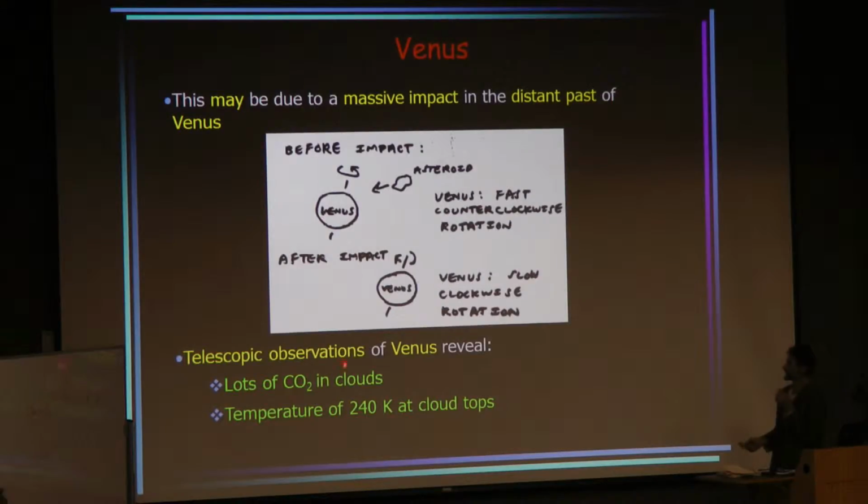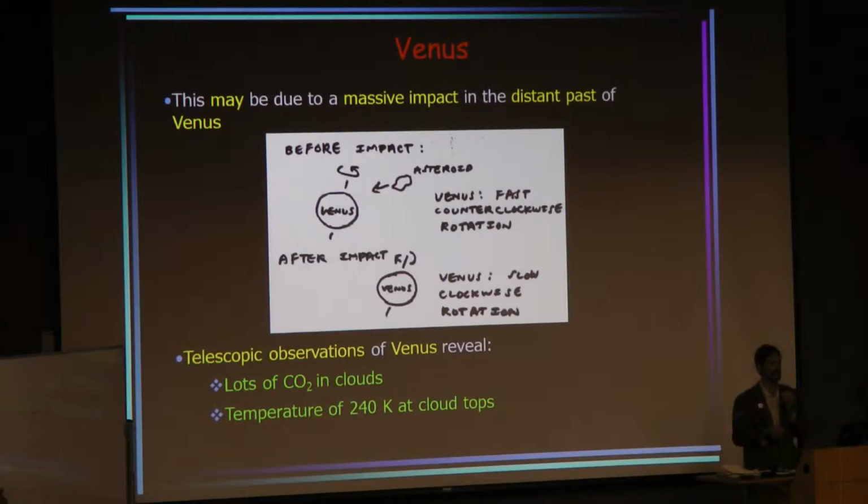Atmosphere. Okay? Now this is actually another area where we were led to a false conclusion by a simple observation, which is the temperature of the top of the clouds. When we look at Venus, we're only seeing the top of the clouds because the planet's completely shrouded. We can deduce the temperature of the top of the clouds by looking at infrared radiation reflected off the clouds. And what we get is about 240 kelvins.